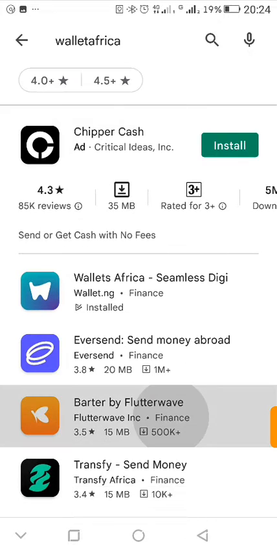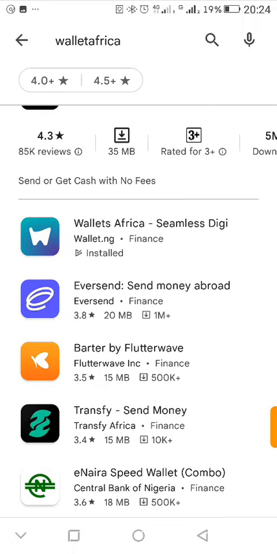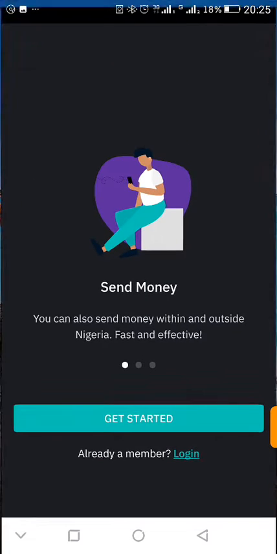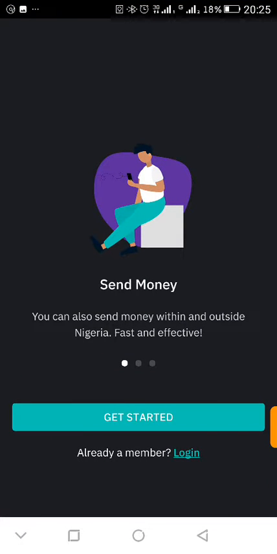and then you will see this app logo, and then you have to install it if you haven't installed it, and then you open it. I've already installed it, so let me just quickly open it. And when you open it, you will see this interface. This is their home page.